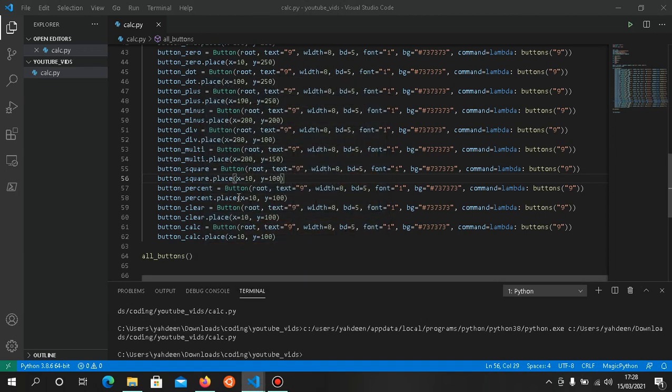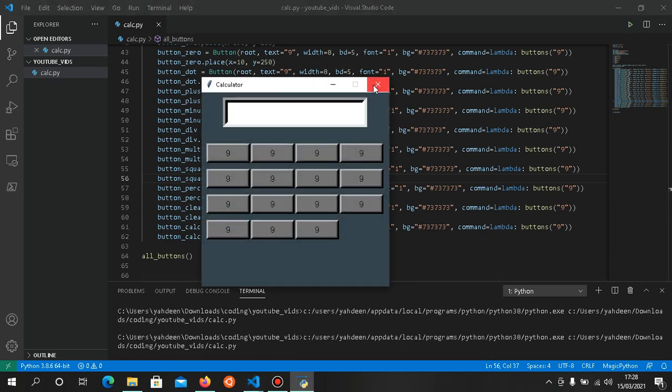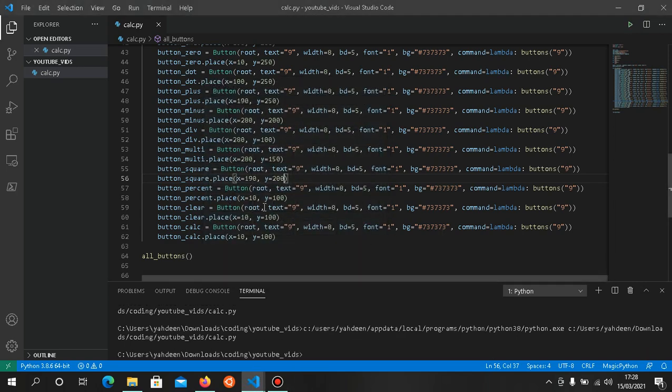On the third, right there. So we'll do this square right here. The X value will be 190, and then the Y value will be 100, and I will be 200 because it is on our third line. So that's good. That's coming along well.